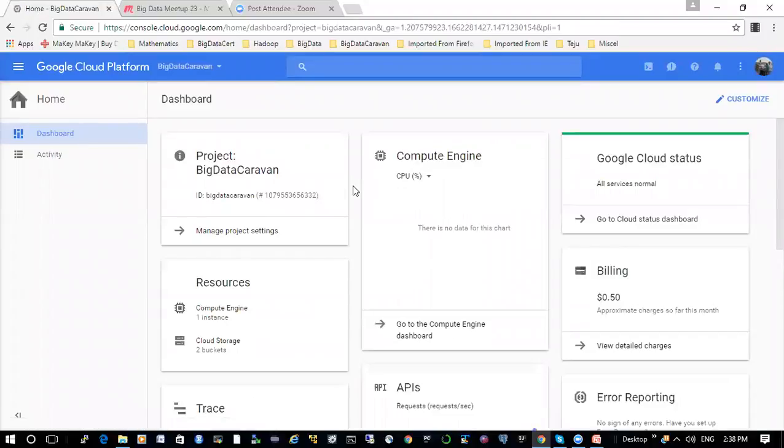You could do the same thing on, I could bring up a Dataproc cluster. Dataproc is Google's offering of your Hadoop clusters. So I could bring up a Dataproc cluster, but today I'll just bring up one machine that has all of these things.